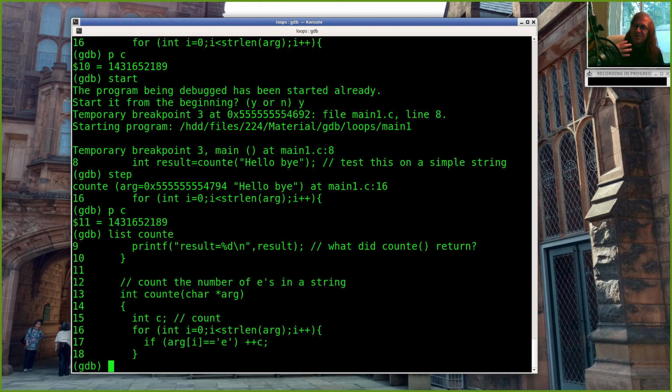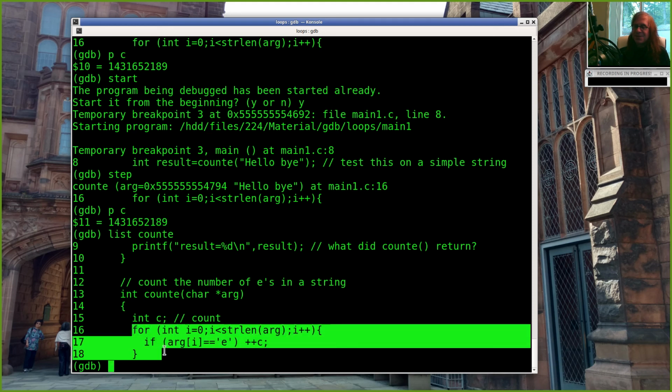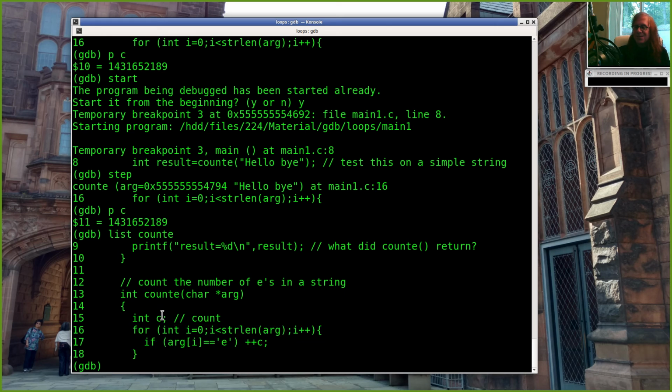And so at this point, it's probably becoming pretty obvious what's going on. Right? In the beginning of my function, before I do any of this code, C has this strange value. Why? Because I haven't initialized it. Right? So I said C is an integer, but I didn't give it a value. Alright, so at that point it's like, oh, I get it, I forgot to initialize C. Okay, good.